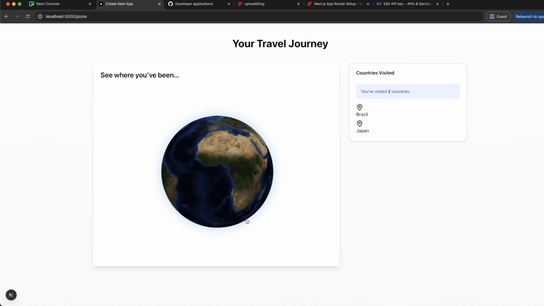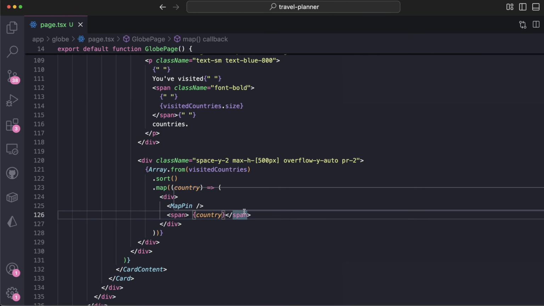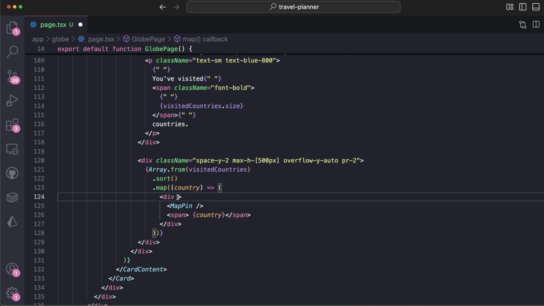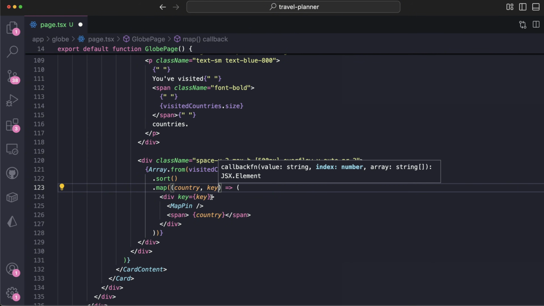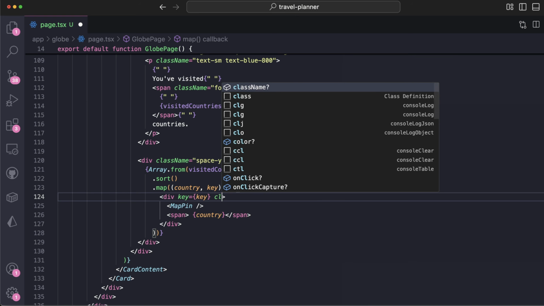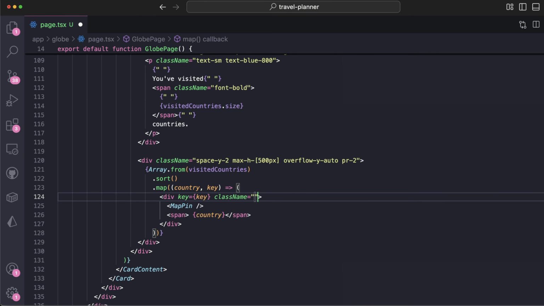Now, without any stylings, this is what it looks like. So it actually shows the name of the country. But to apply some styling, we're going to first put a key here. We need to get the key from this map. Then I want to add a class name, which is going to be flex for the display, items center, a gap of 2, the padding of 3.